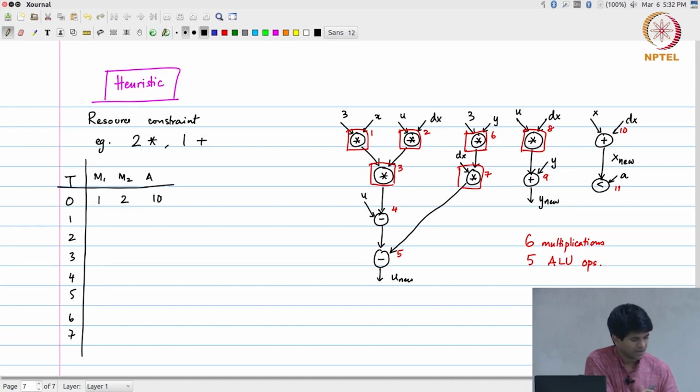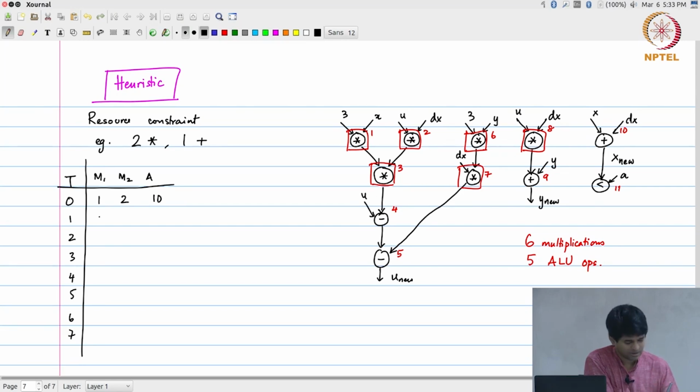Okay. Alright, what about at time instant 1? Now, what should you run? Okay. Should I run 6 and 8? Because those were the other ones that were right on top and were free, or should I run 3? Right. So, all 3 of them are now free. 7 is still not available, in the sense that 7 still requires 6 to be executed before I can start it, right. But all the other 3, 6 and 8, all the multiplication operations are available, and which choice I make over here is actually crucial.